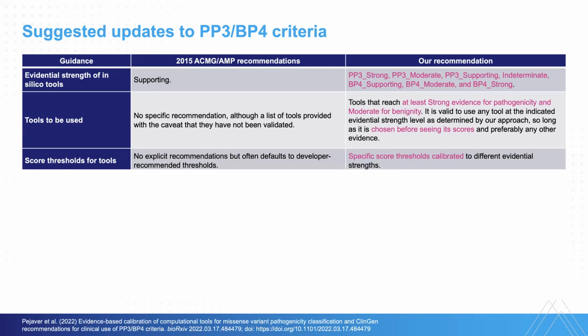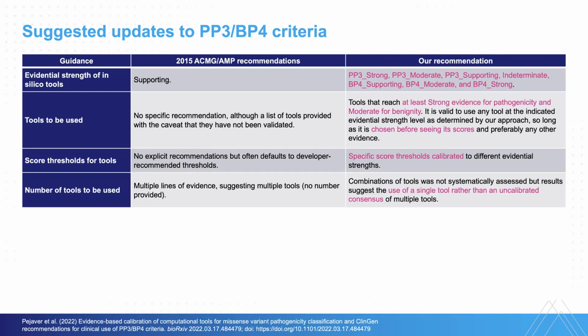I already mentioned that specific score thresholds can be used because we've developed a way to calibrate these for the clinical use case. We did not systematically assess what impact combining tools would have, using, let's say, a SIFT and a CADD and a PolyPhen. We did try just that one combination, that triplet of tools. We just asked if using the consensus was going to get us more than supporting, and the general results were not very positive. So we recommend the use of a single tool rather than an uncalibrated consensus. And I should mention at this point that calibrating multiple tools simultaneously in the way I described in this talk is a whole project unto itself, because now you have to start looking at pairs and triplets of scores, and instead of having a posterior probability curve, you have more like a multi-dimensional plane, so to speak, a hyperplane.